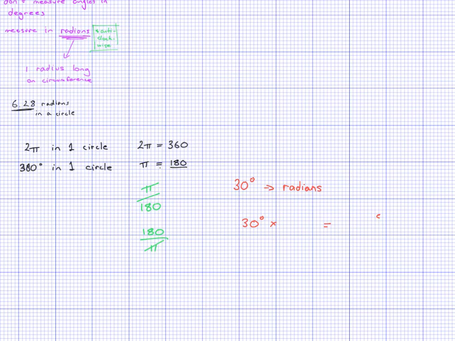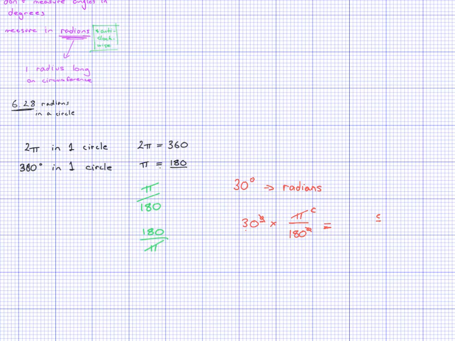All right, so now here's where we get to choose either pi over 180 or 180 over pi. So looking at this label here, that's degrees. Now, labels can cancel out just like fractions can. So this label of degrees is on the top. I need it to cancel out, and the only label left to be radians, which means that the label in this ratio needs to be degrees on the bottom. So there's 180 on the bottom and radians on the top. Okay, so I can see here that that label is going to cancel with that label. I'm going to have 30 times pi over 180 equals something or other, and the only label left is radians.